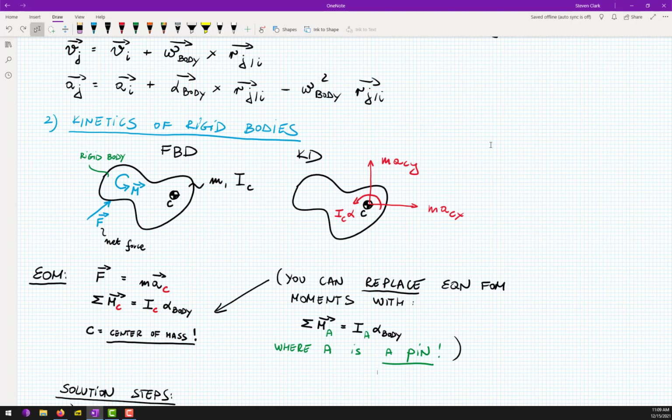IA is moment of inertia of body about that point A. Right. So what you've done? So you use parallel axis to find that, right? Okay, now I understand your question. Yes, my friend. IA is equal to IC plus md squared, where m is mass of the body and d is distance between A and C.